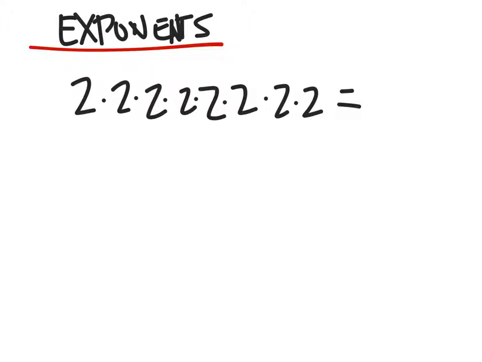So what did they do? Well, we got this exponent stuff. Instead of writing 2 over and over, we're multiplying 2 over and over. That's true. But how many times did we multiply it? 1, 2, 3, 4, 5, 6, 7, 8 times. So they created this little number here in the top right corner of the number to indicate that we've multiplied 2 by itself 8 times. And after that, they rejoiced and they ate some cupcakes.